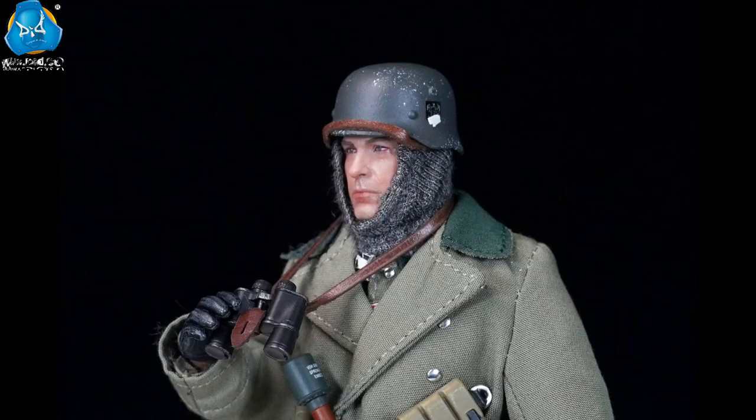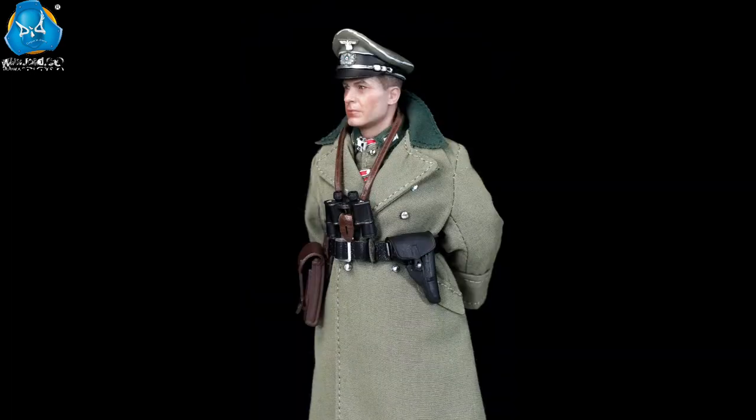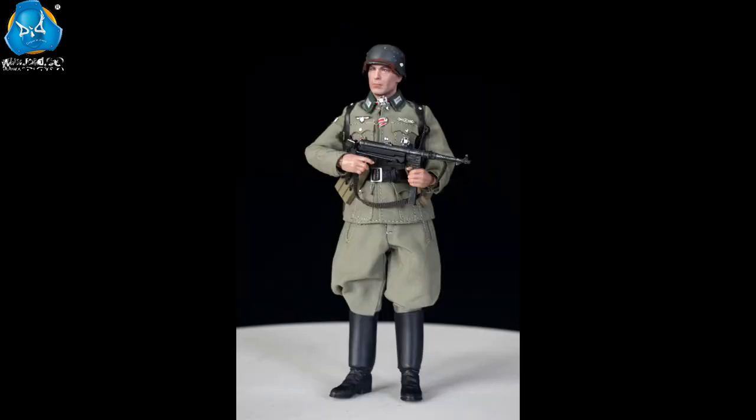Captain Thomas is another World War II German soldier in the 1/12 scale POP Hero series after Wittmann. He is exquisitely crafted. How can your 1/12 German team be complete without him?